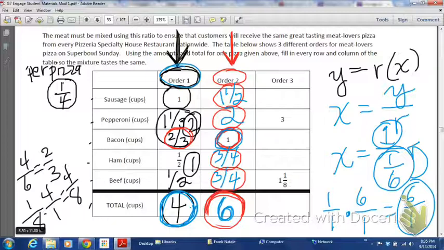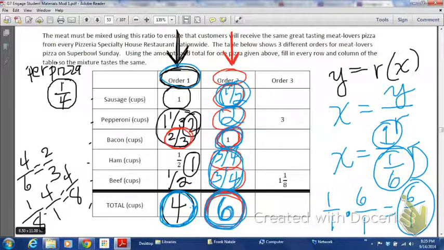Now, to check this, we could add these fractions. 3/4 and 3/4 is 6/4, which is 1 1/2. These two combine to be 1 1/2. 1 1/2 plus this 1 1/2 up here is 3. Then 3 plus another 2 plus another 1 just happens to be 6. So that worked out. Let me just clean this up a little bit.